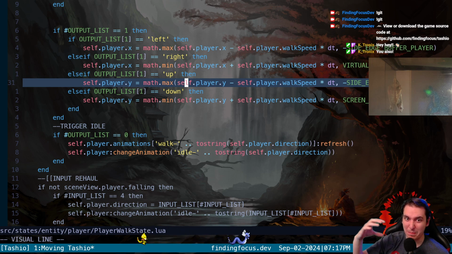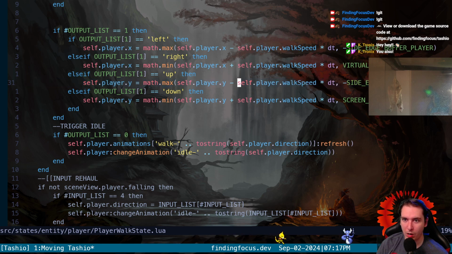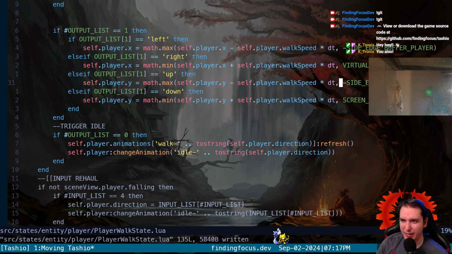So we're saying math.max, the biggest number, 0, clamp it to the top of the screen so we can't walk off screen. We subtract the walk speed, so we go up and up and up, and then instead of 0, we use the side edge buffer player, which I think is like 3 pixels or something, and we're saying a negative 3 pixels. So if we go 3 pixels off screen, we're preventing ourselves from going any further off screen.